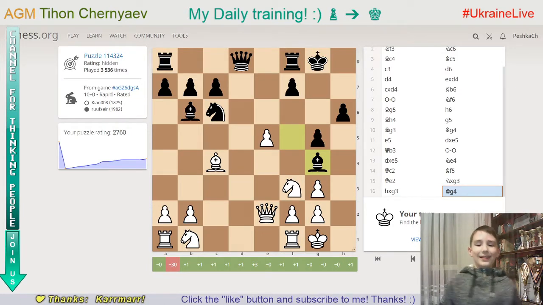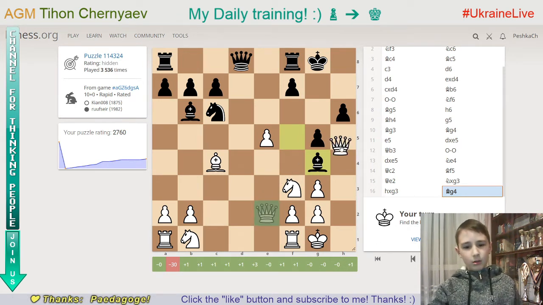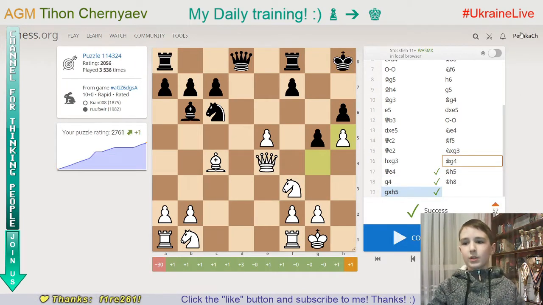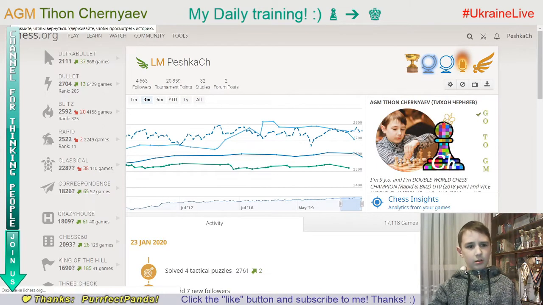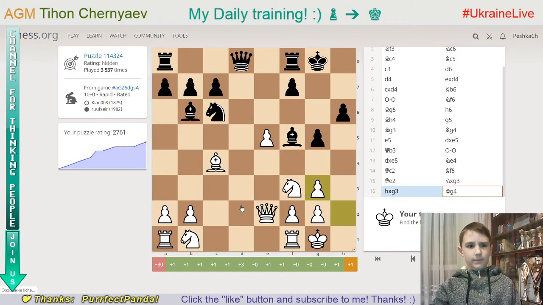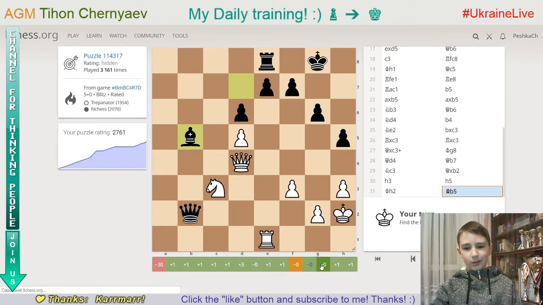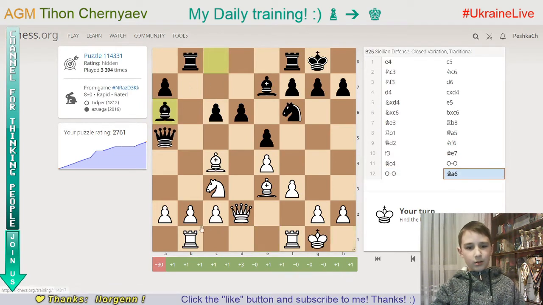What to do? I don't know. Let me think. I mean, it looks like queen e4. I don't know. There are now 6 successful puzzles, right? Yo, 4? Really? Wait, what? It's really 4? Okay. Yeah, lol. It was like much more than 4.